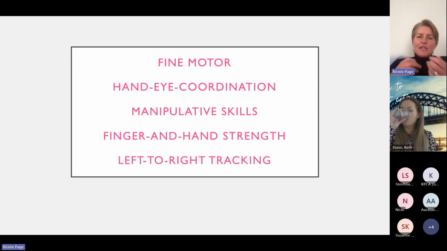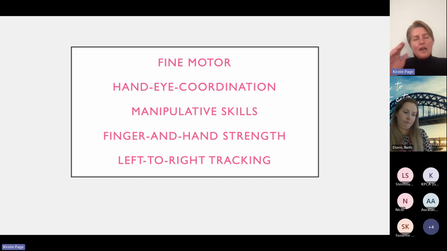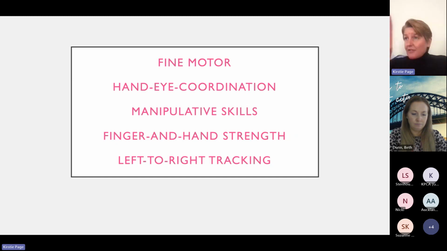And I suppose the other skill that floats above those is we're working towards children learning how to have left to right tracking. So this isn't something that you teach in a week. It's not something that you teach with one resource, but as you're counting things, or as you're tracking text in books, or as you're searching for something on a shelf, as you're making and modeling drawing patterns with children, be it with big chalkboards, or just with a pencil on a piece of paper.